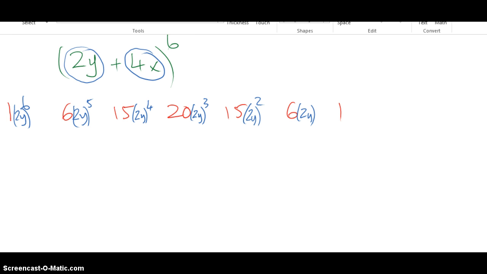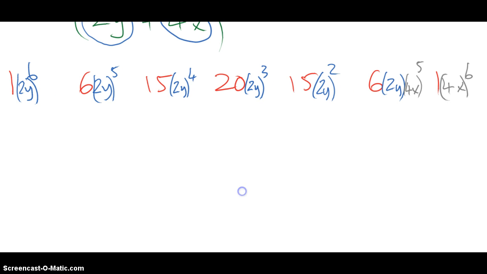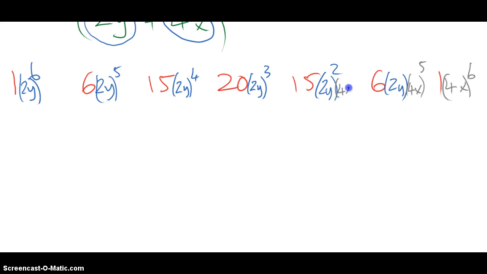And again, I'm going to change colour so you can try and see what's happening. So now we do 4x to the 6th power, so we start from the right side. 4x to the 5th power. I should try and zoom in a bit because it's getting really, really tight, isn't it? 4x to the 4th power, 4x to the 3rd power, and so on. And there's going to be a plus in between each one of these. So a big plus, plus, plus, plus, plus, plus.